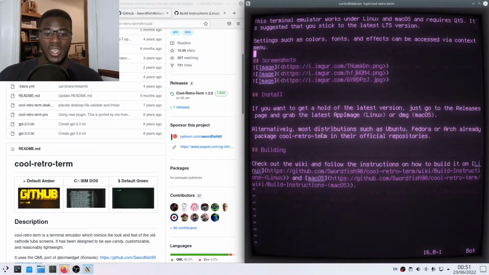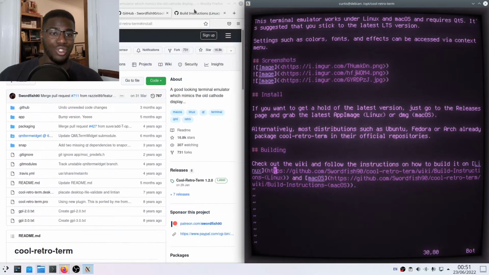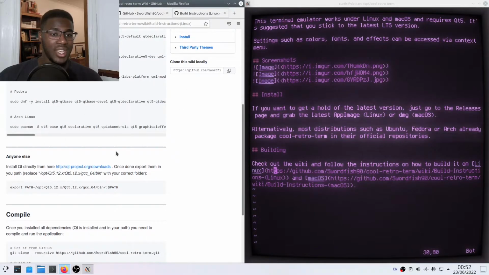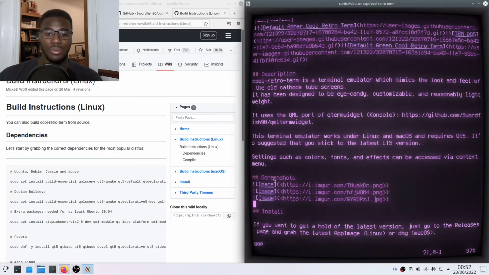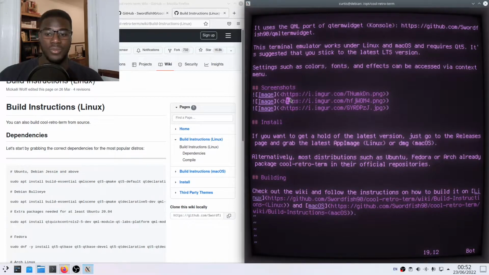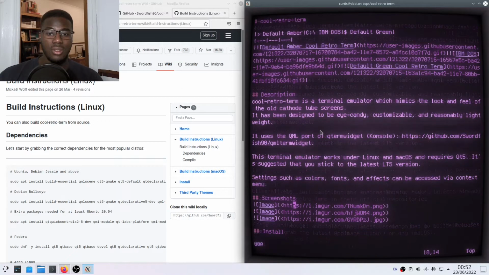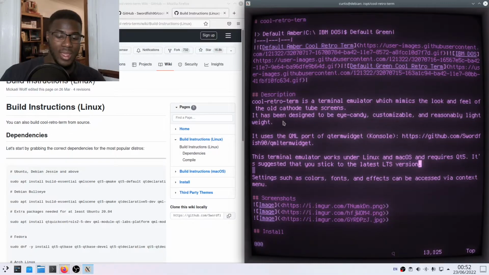Here's the build, here's the link to go to build it, and that shows you exactly this website here. Then you've got some screenshots where it shows you some examples in different colors. And then you've also just got a description of the program itself, but we don't need to worry about that.